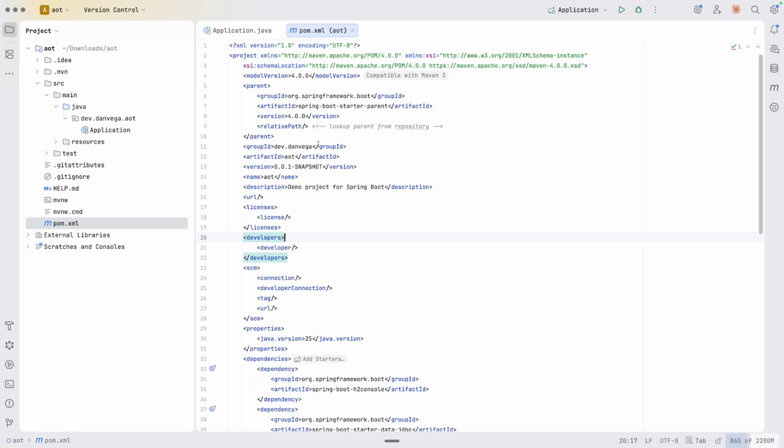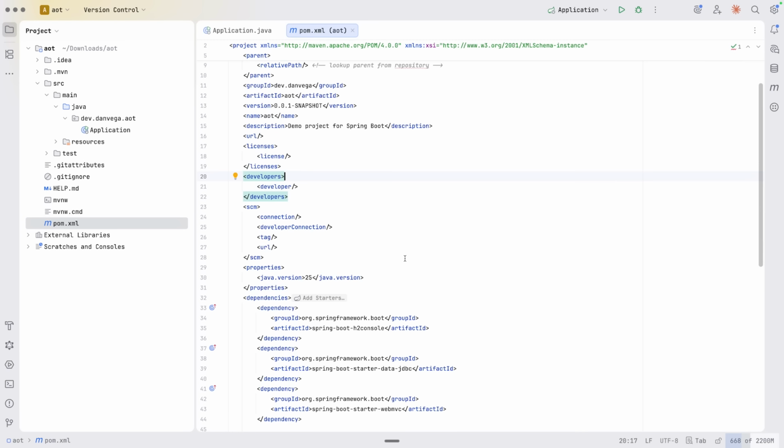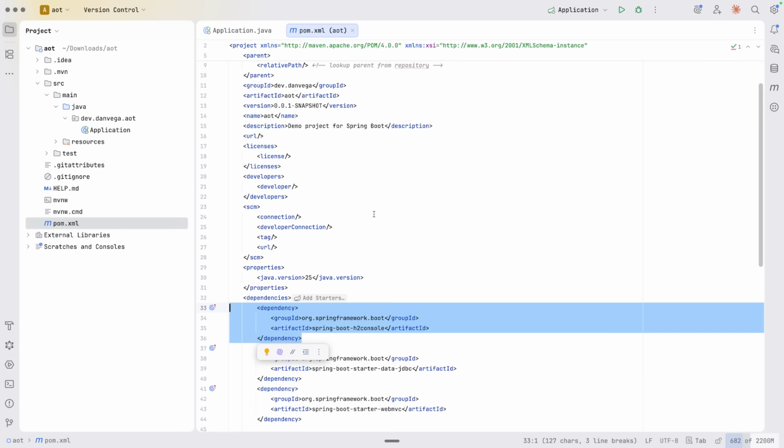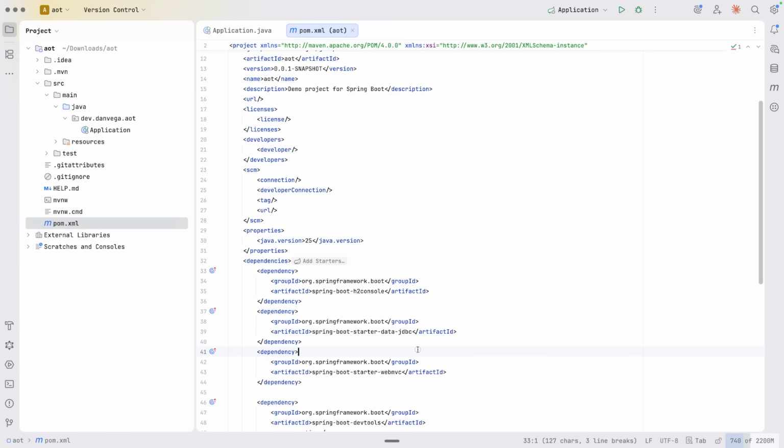So first thing I want to look at is the pom.xml. We are using Spring Boot 4.0. With 4.0 came the modularization of some of the code base, and some of those things have changed. So if you're moving from 3.x to 4.0, and I got a comment the other day that the H2 console wasn't working, the dependency has changed for that. Now you see we have the Spring Boot H2 console.